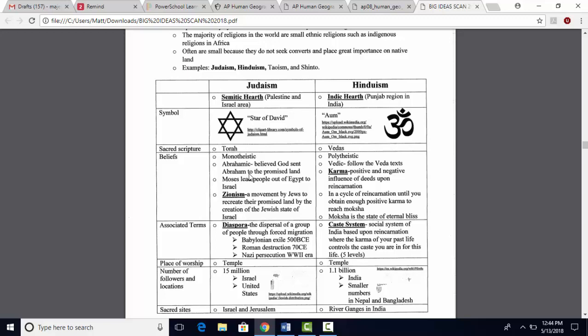Remember, for centuries and centuries after the diaspora, after the Romans kicked them out, they had no place of their own. They had no homeland. They were spread throughout Europe and the rest of the world. But the movement to create a Jewish homeland again got hot after World War I and World War II. That's known as Zionism. It's a movement by the Jews to try to recreate Israel, their holy land, in Palestine, on land that didn't technically belong to them, but was given to them after World War II. Anyways, remember the diaspora. That's associated with Judaism.